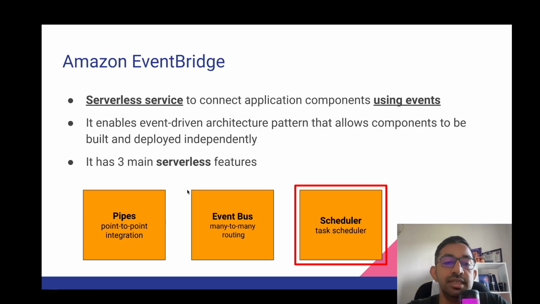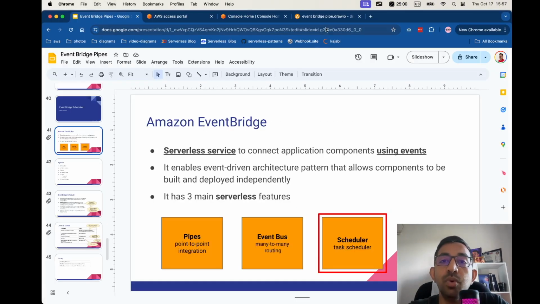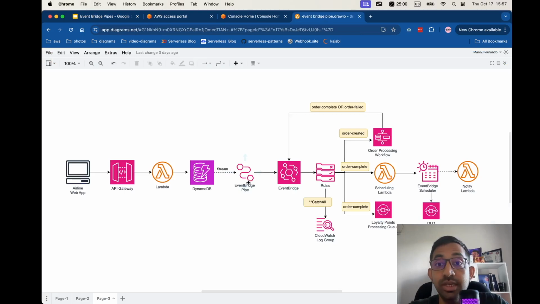We discussed these two serverless services in detail, and today we are going to talk about EventBridge Scheduler, which is nothing but a serverless scheduler service. If you haven't watched these two previous episodes, I will put the links. We also discussed how these three features are used in an application architecture. So this is the application architecture that we have been discussing.